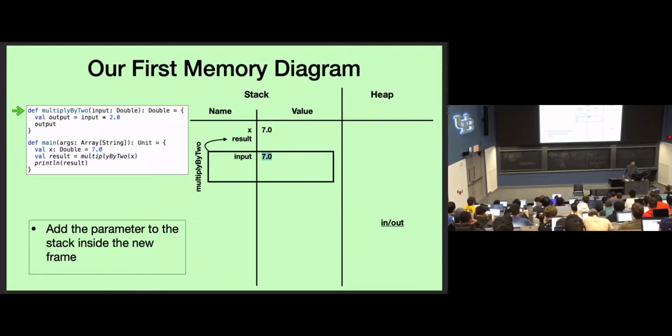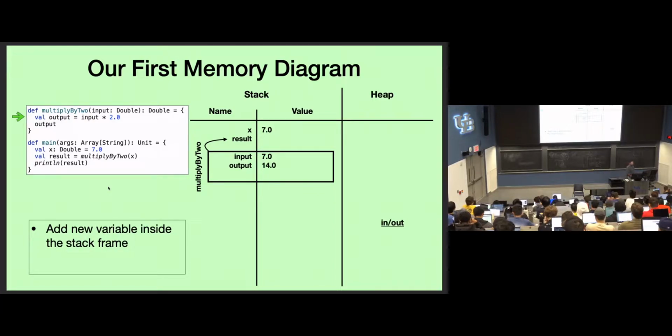Now with 7, the memory diagram didn't help us much. But if we had var x and we did a whole bunch of math and changed x 17 different times, and we traced all those changes in our memory diagram, I'm not going to redo all that work and all that math. I'm just going to look at my memory diagram and see what the value of x is. That's where it's really going to be handy, looking here instead of here. For this case, it doesn't really save us anything. We're declaring a new value, output.